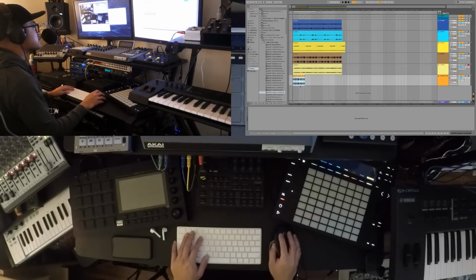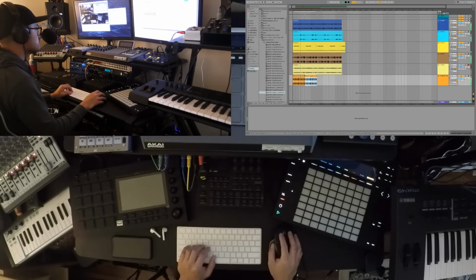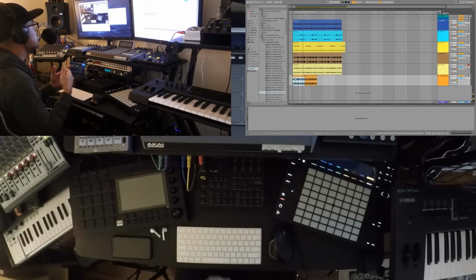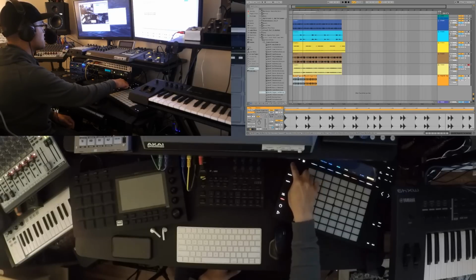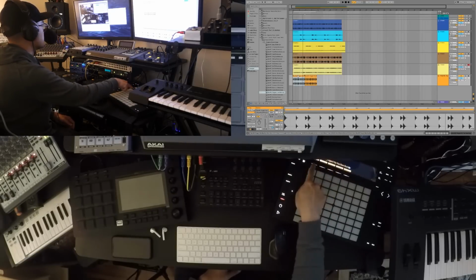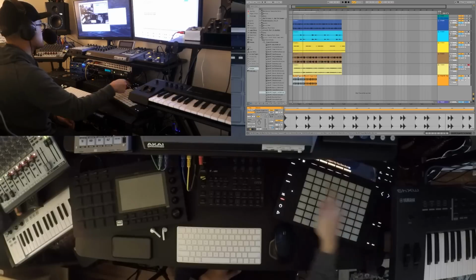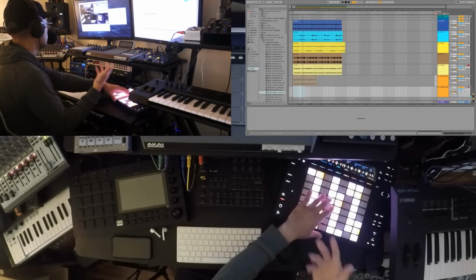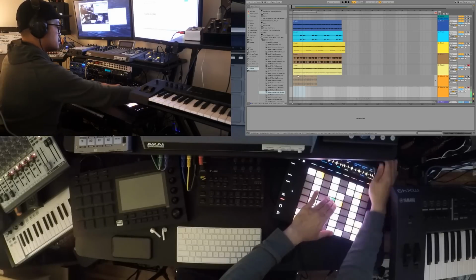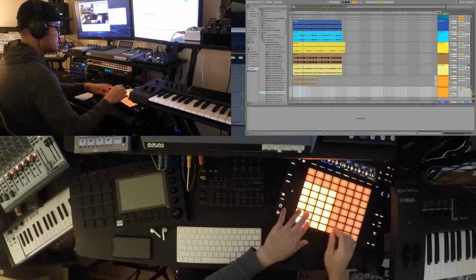So let's go ahead and import some stuff here. I like how these drums sound, but I don't necessarily like the groove or the pattern. So what I can do within Ableton is select the drum loop and hit convert on the Ableton Push, and then convert it into something that I can work with, using the same sounds though. Let's put this in slicing mode.